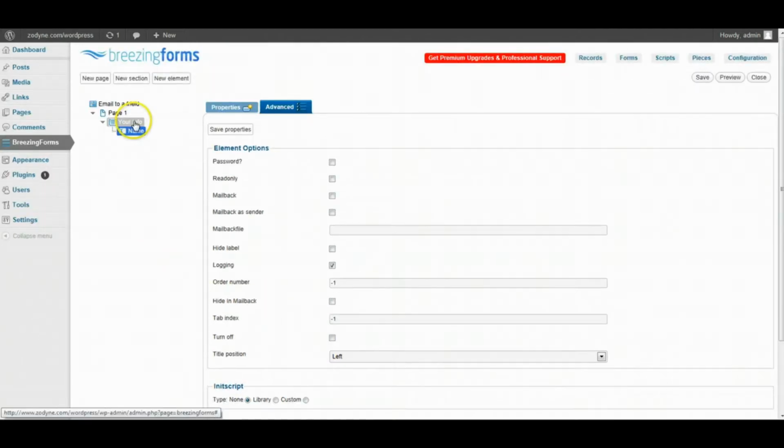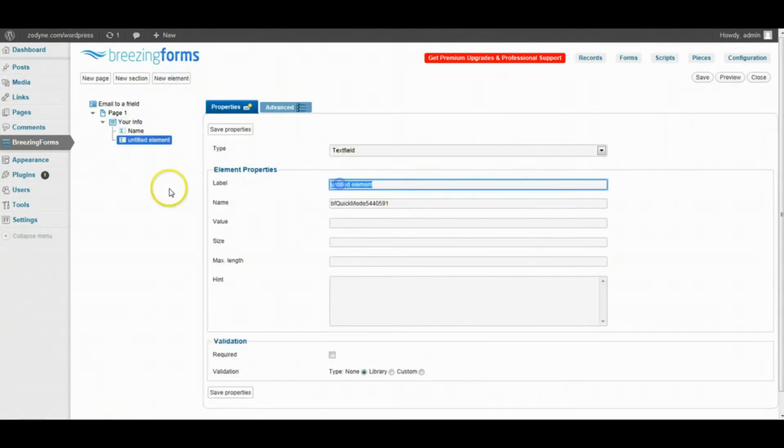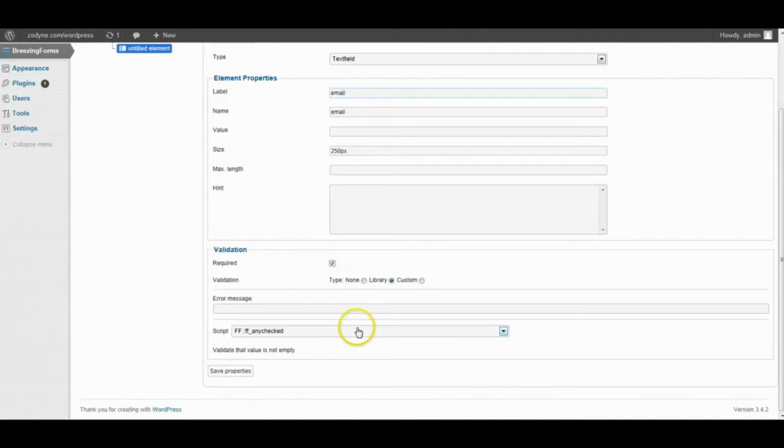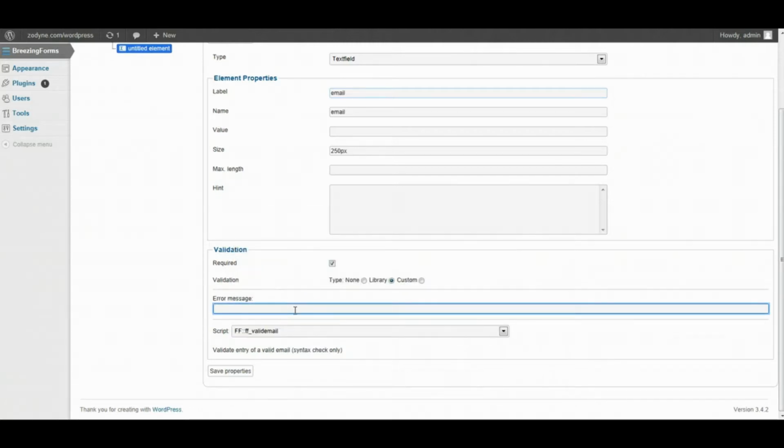And I'm going to continue on editing my information. So I'm going to go ahead and add in some more information. We're going to type in email. Size is 250 px. Required. For this validation, we're going to use email to validate the email, to make sure that it's actually email. This only validates that it's an actual email. It doesn't authenticate if it's an email that can actually be delivered. So for here, we're going to push in, please enter a valid email, and hit save.